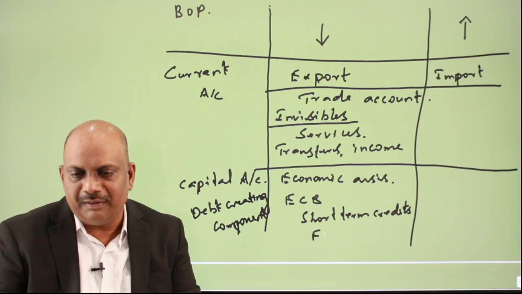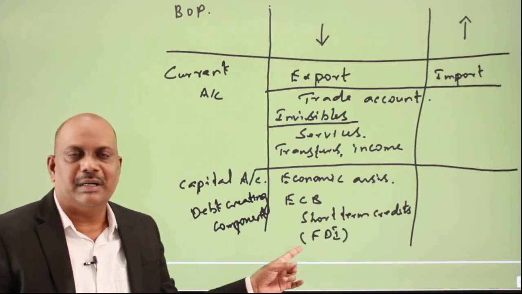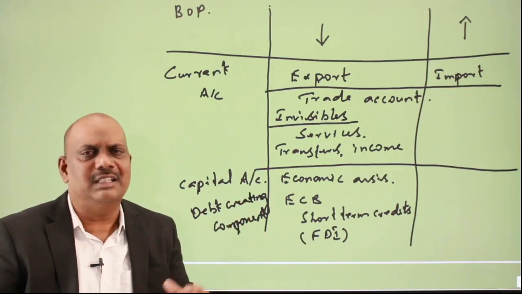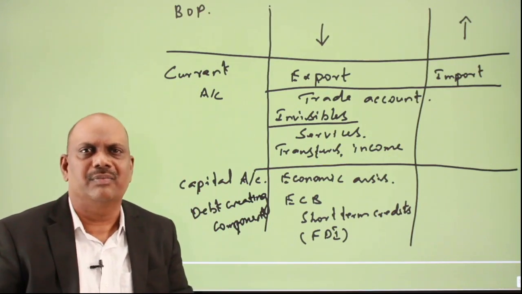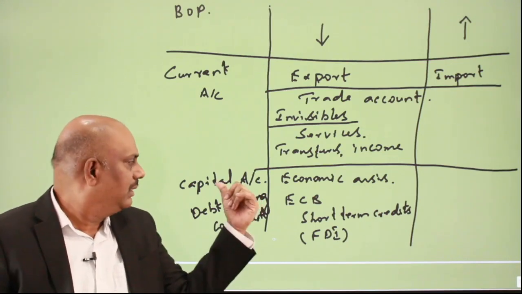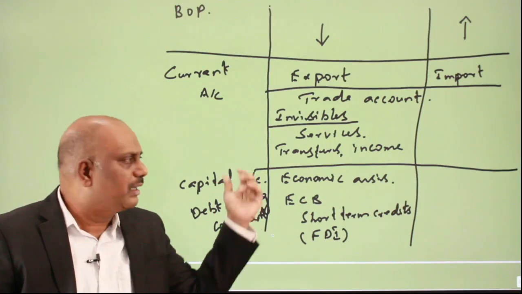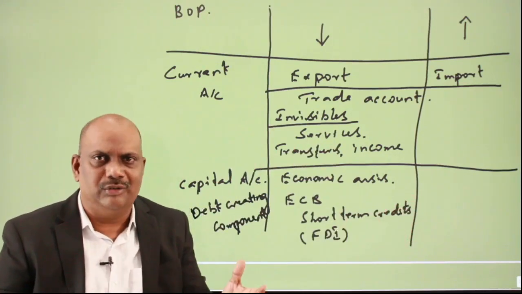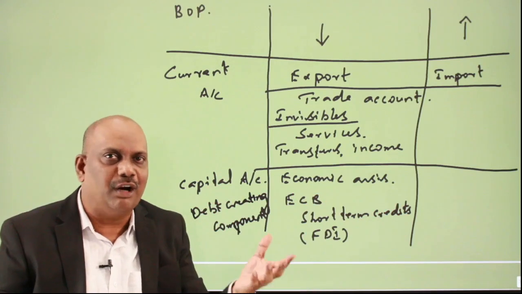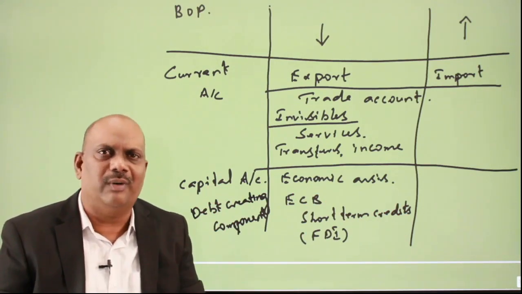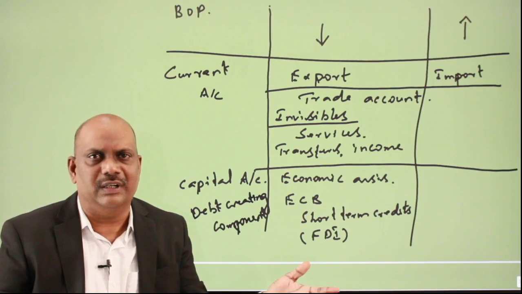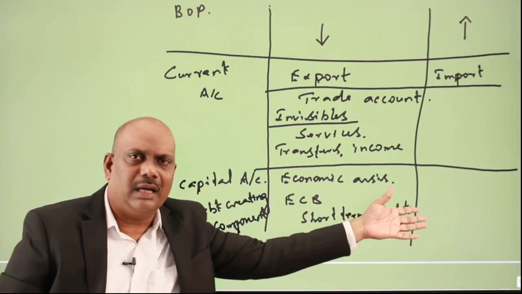Even FDI, foreign direct investment, is also a part of the capital account, because somebody from some other country is investing in your country, and after some time they will take their investment back. It's not going to remain here permanently. So even FDI is a part of the capital account. So income is on this side. At times we also have expenditure. In fact, we also provide soft loans to some poor countries. We also provide loans at commercial terms to some other countries. So Indians also go and invest outside. All those things are part of the capital account expenditure side.